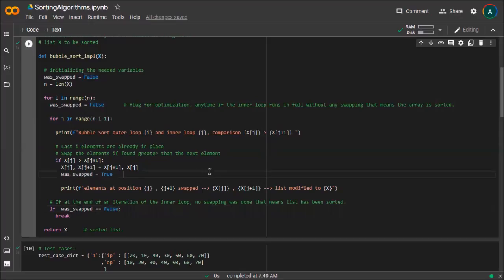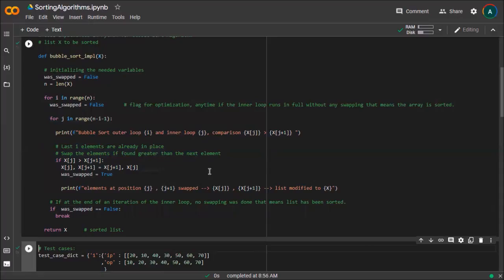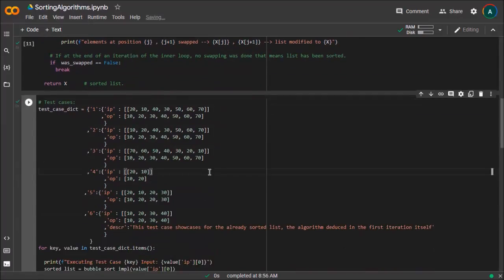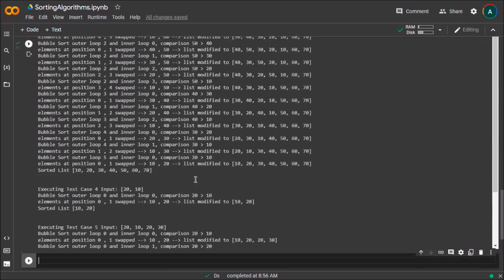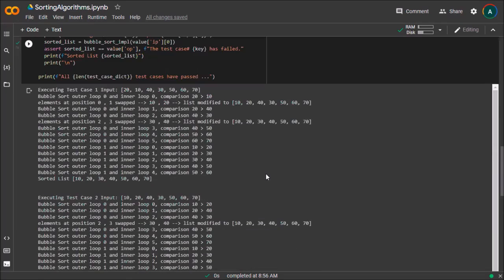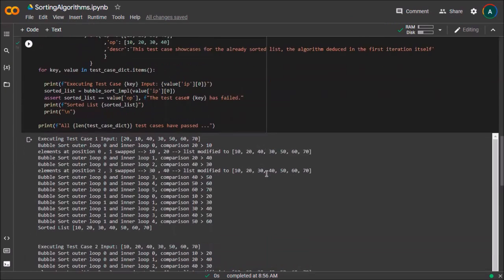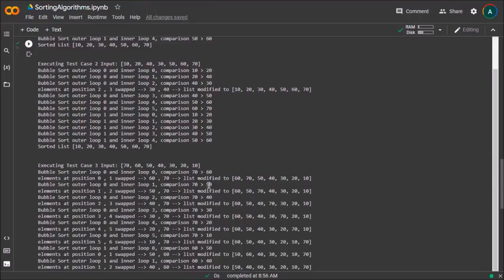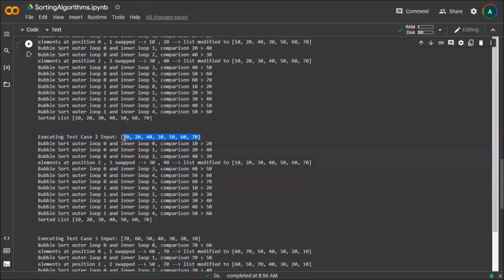So this is how the sample implementation of the bubble sort algorithm looks, and we run it against different use cases, and we see for each of those runs how the algorithm has progressed. For example, if we take this particular input wherein we have 10, 20, 40, and then 30, and then 50, 60, and 70. We see that these three elements are already sorted. We only need to swap these two elements, right? And these two are also in position. So bubble sort happens to go like this.